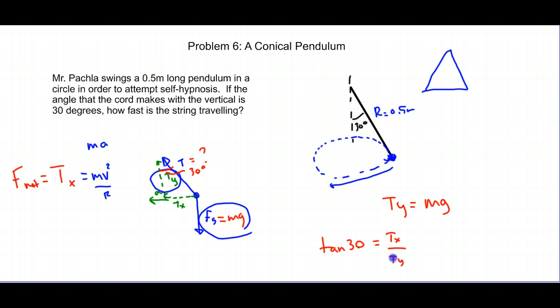Now, be very careful here. You're going to want to be worried about the fact that tangent is not y over x, but our angle here is with respect to the vertical. So, you have to be very cautious with that. So, that means that I can rewrite Tx as equal to Ty times the tangent of 30 degrees, or that it's equal to mg times the tangent of 30 degrees, because Ty is equal to mg. So, back over here, I can now say that Tx is mg tan 30, which will equal m times v squared over r.